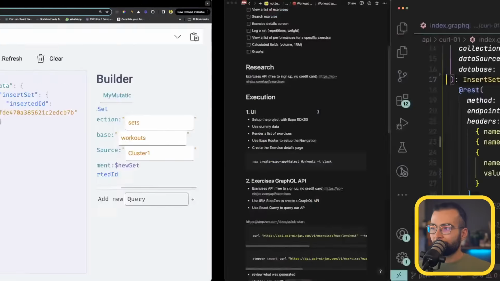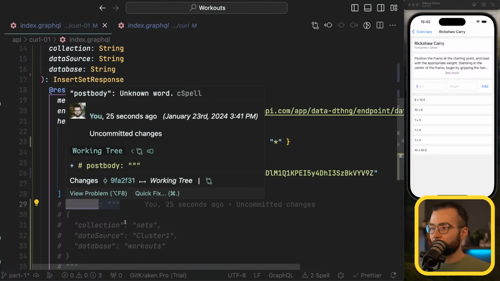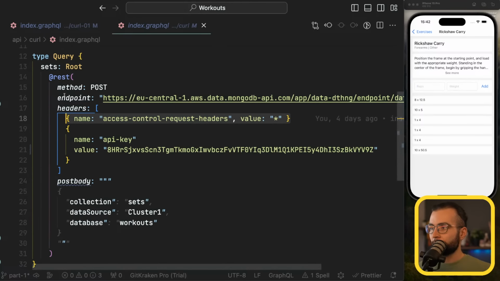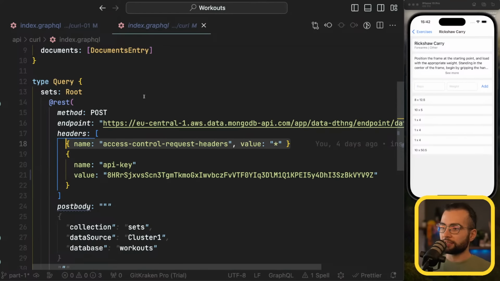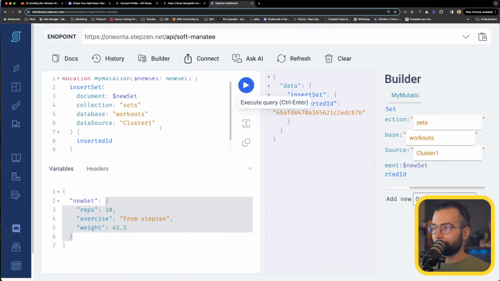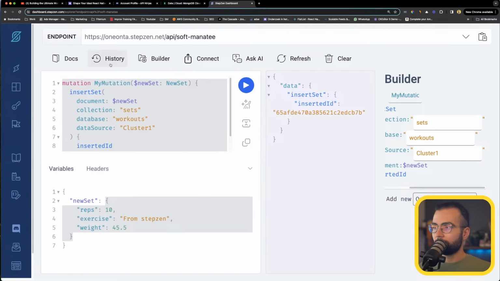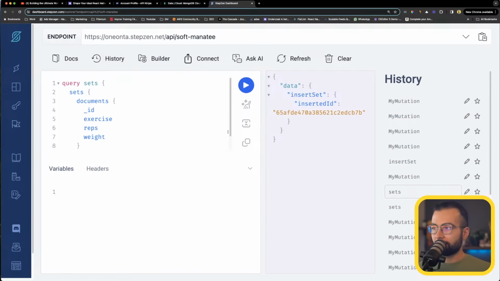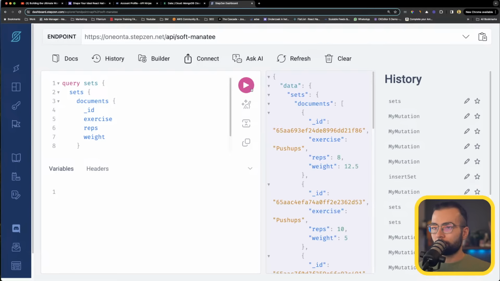Why is the same way of post body working in our sets request? Let me see if it actually works. I'm gonna copy this mutation and I'm gonna try a sets query. Yeah, it's working without specifying. But at the same time, we don't have any variables. So maybe it's not correctly merging them together, you know?